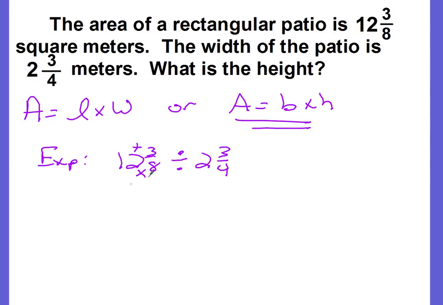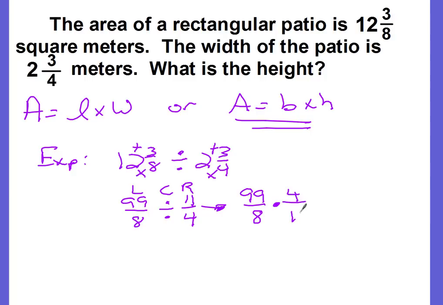So 8 times 12 is 96, plus 3 is 99/8, and we're going to divide that by, Texas backwards, 4 times 2 is 8, plus 3 is 11/4. All right. Only when everything is in fraction form can you do your LCR. A lot of students like to try to combine these together. Do not do that. I don't want to see them combined. All right, rewrite your expression. Leave the first fraction alone. It's going to stay 99/8. Change the division to multiplication and write the reciprocal of 11/4. Flip it and you get 4/11.